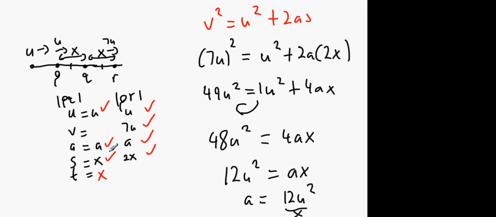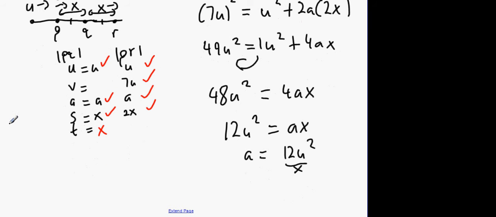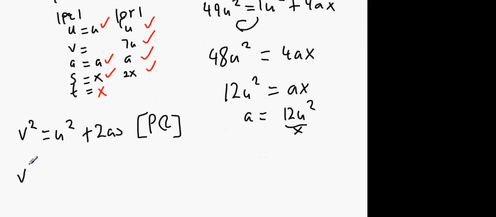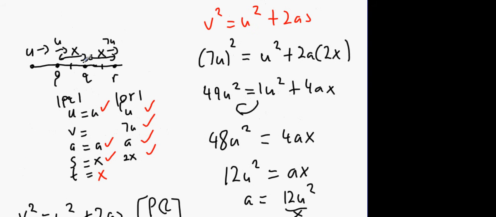Now that we know what acceleration is, let's concentrate on P to Q. What we can do for P to Q is the same thing. We can say v squared equals U squared plus 2AS, and I'm going to put brackets PQ in. This means for P to Q. And what we can next do is say, okay, v squared we don't know about. Our target for this first question is what v is. The reason for this is, as you cross Q, v is the velocity as you cross Q, because it's the final velocity of the segment P to Q.